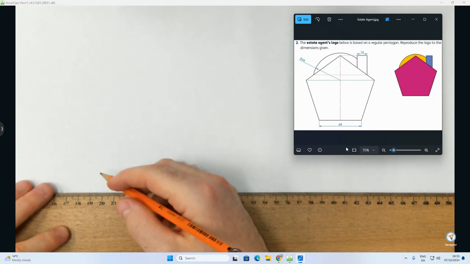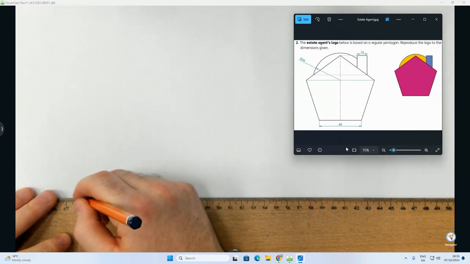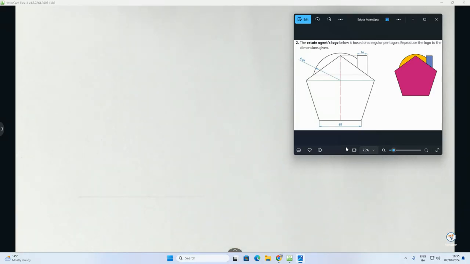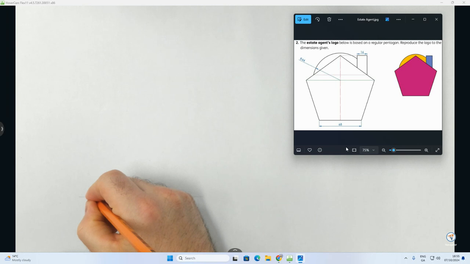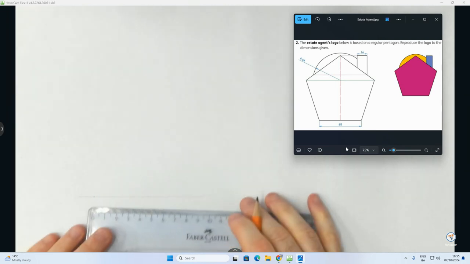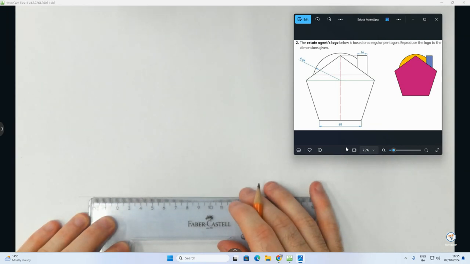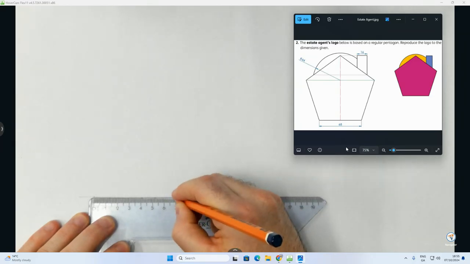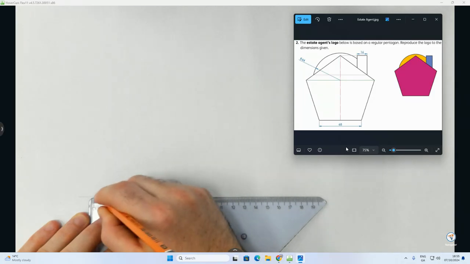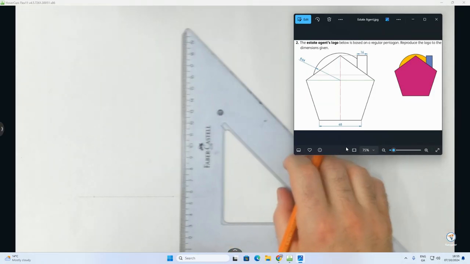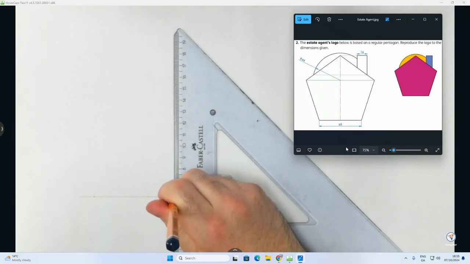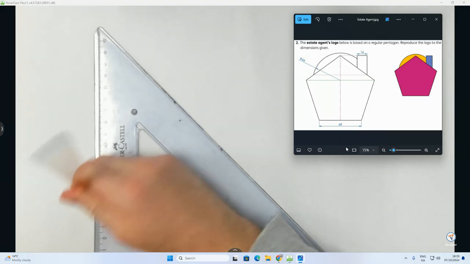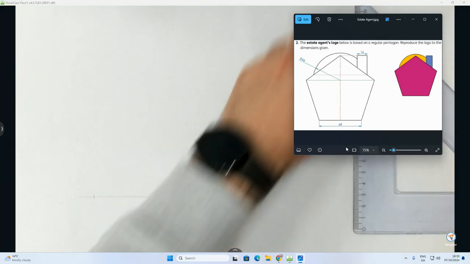So, using our T-square, what we're going to start with is by doing a construction line. After we draw the construction line, we're going to measure 68 millimeters on that line. So pick a point about there. I'm going to measure as far as 68 millimeters, 6.8 centimeters. I'm just going to make a little mark there and there. That is the length of my line, that is my baseline.